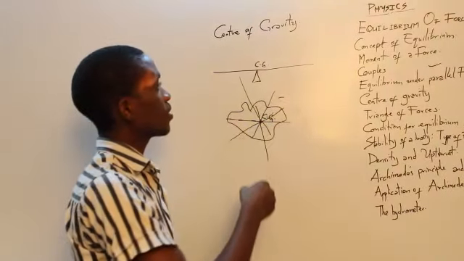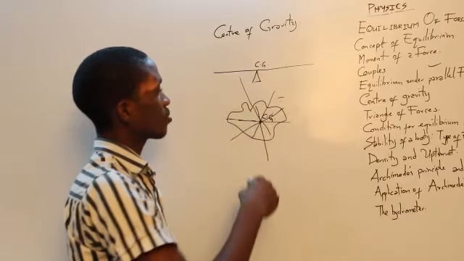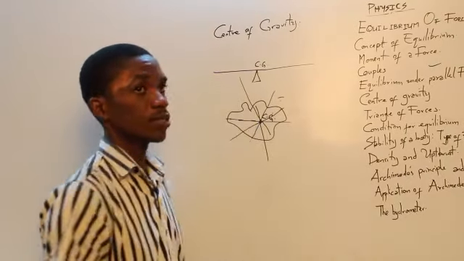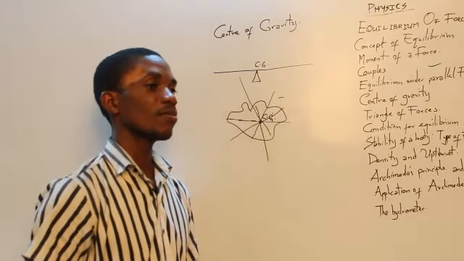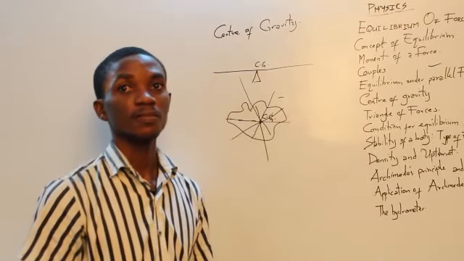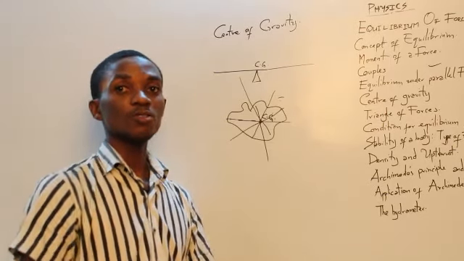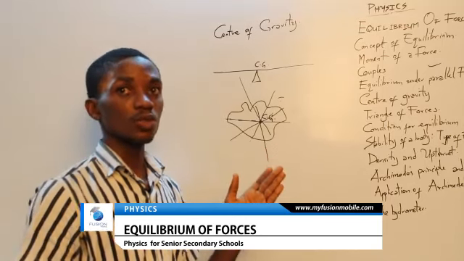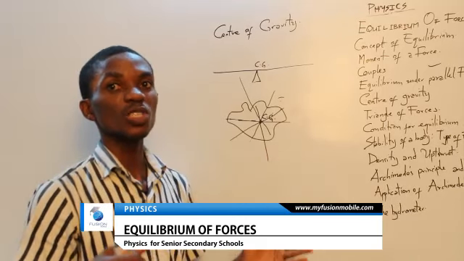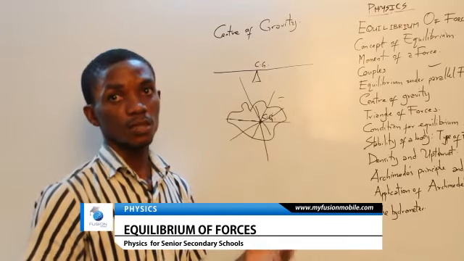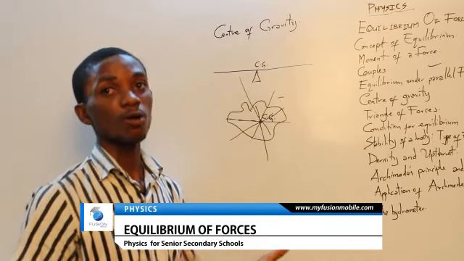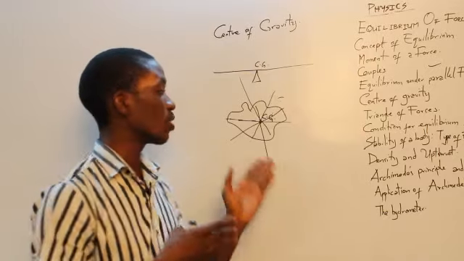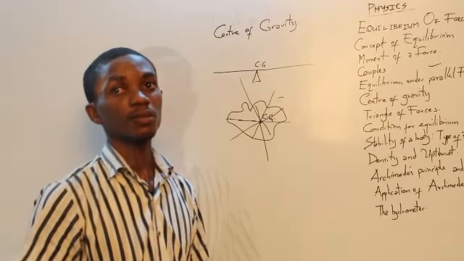When you're using the knife edge, this is your center of gravity. And when you're using the plumb line, this is your center of gravity. Whichever method you choose to use, you would get it. For you not to have too much difficulty, especially when working with irregular shaped objects, you can use maybe 2 to 3 different lines. The more lines that you use, the more accurate your solution would be for where your center of gravity would be.